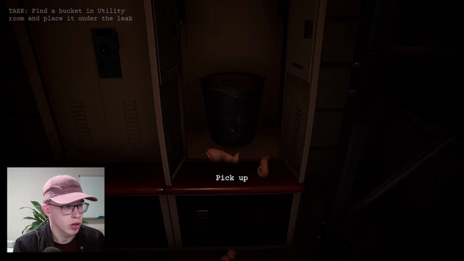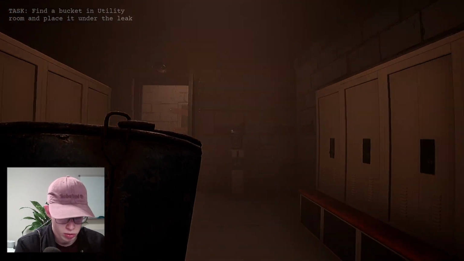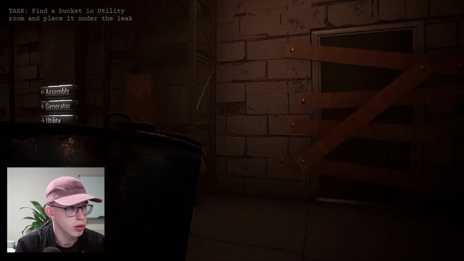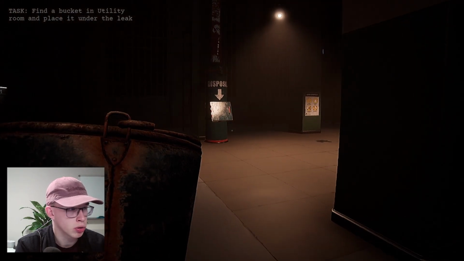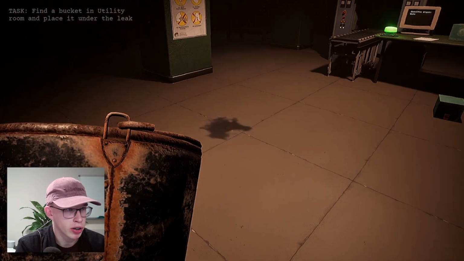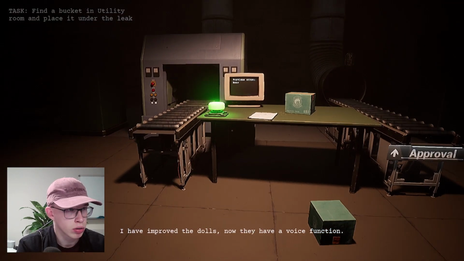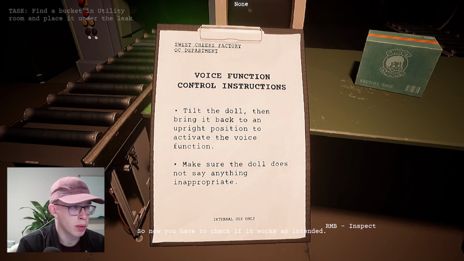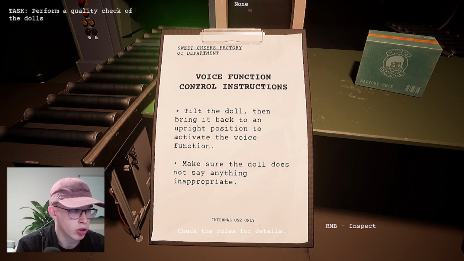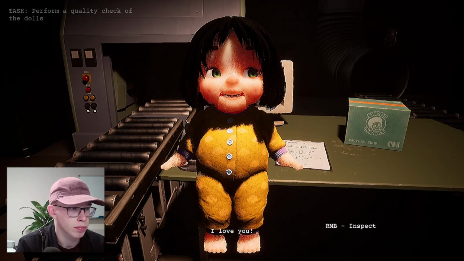Jesus! Yeah, just get the rustiest bucket in the bloody world. Built in 1912. Probably on the bloody Titanic, for all I know. I have improved the dolls. Now they have a voice function. Tilt the doll, then bring it back to the upright position to check that it works. Check the rules for details. Activate the voice function. Make sure that it's not saying anything inappropriate. Okay.